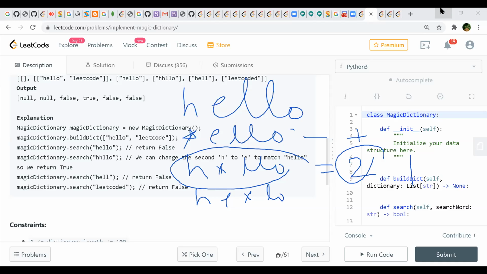So what I'm saying is maintaining a hash map of length versus the list of all the words with that length. Now when we want to search some word, we go to that length and look at all the words, and for each word just see if that word is one distance apart. If that's the case, then return true.